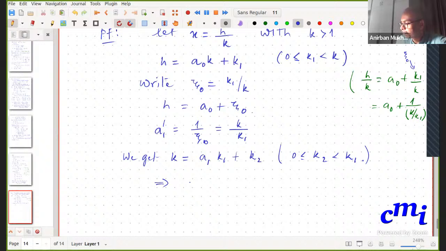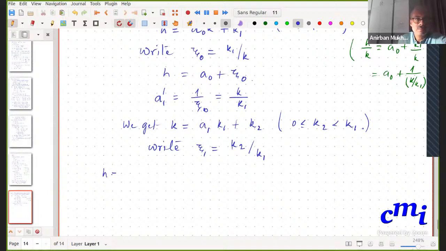And then write. So we are now going to define chi 1 and do the same thing. So chi 1 is now k2 by k1. That is what makes it notationally easy. If you just use consistent notation, it becomes easy to write.